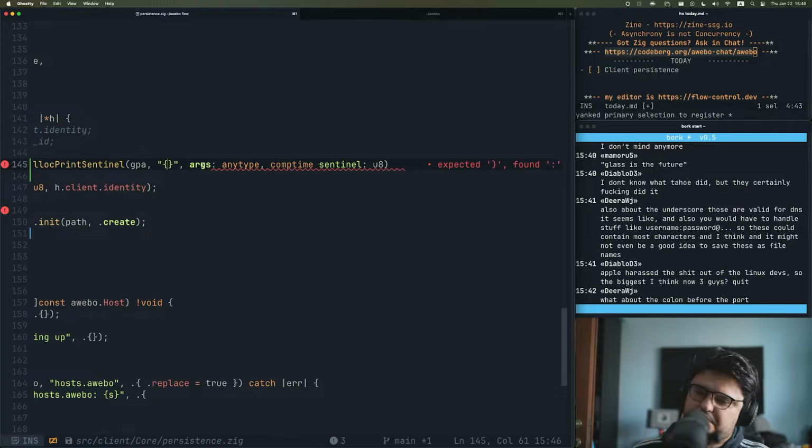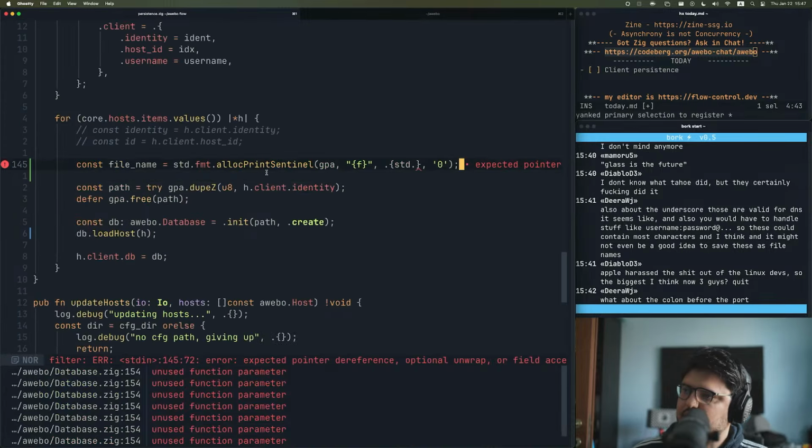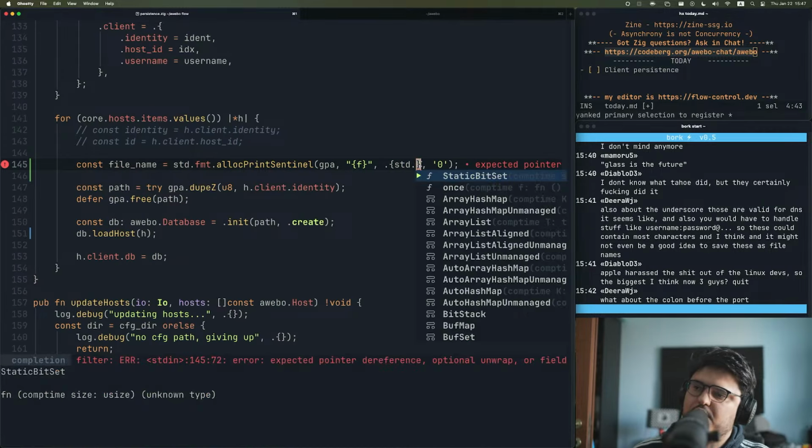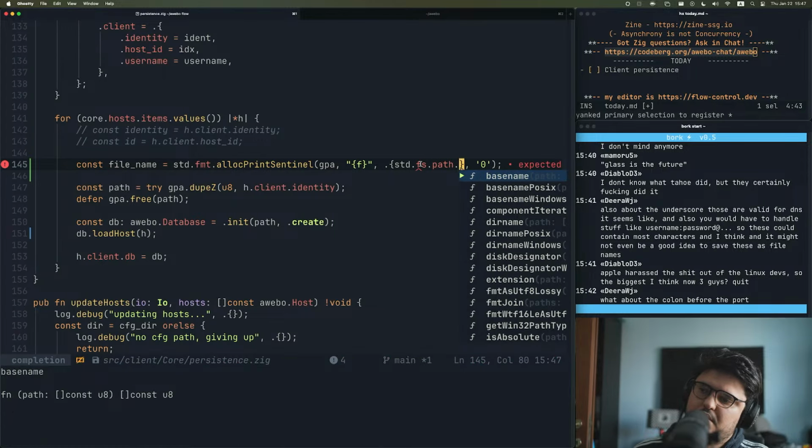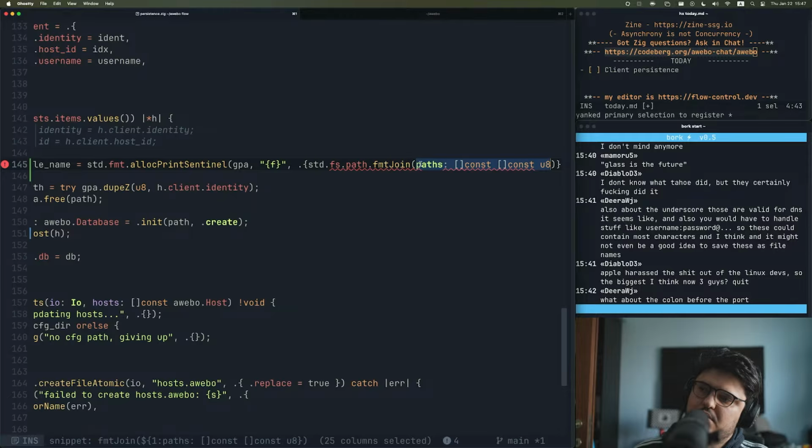Okay, GPA, format string is gonna be the path, I guess. Arguments is gonna be std dot fs path fmt join.